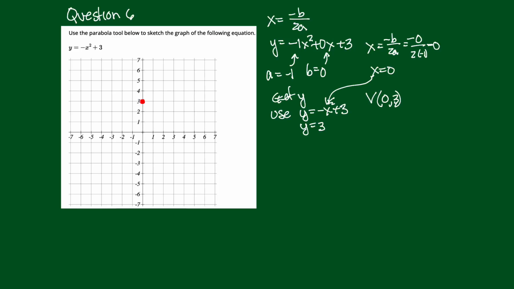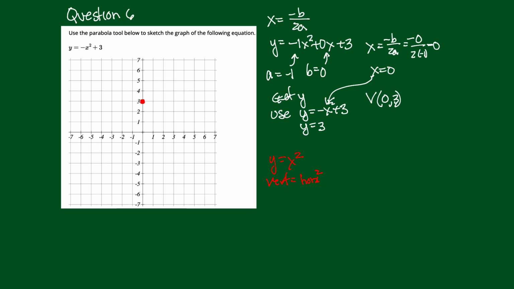And now I'm just going to get a few other points. I know this opens downward, right? It opens downward because I got that negative. So do what parabolas do. They start at the vertex. Now this goes down. So if I go to horizontal 1, here's what I'm doing. I'm getting basically y equals x squared. That means that the vertical is equal to the horizontal squared. So if I make a horizontal movement and square it, that'll tell me the corresponding vertical move.